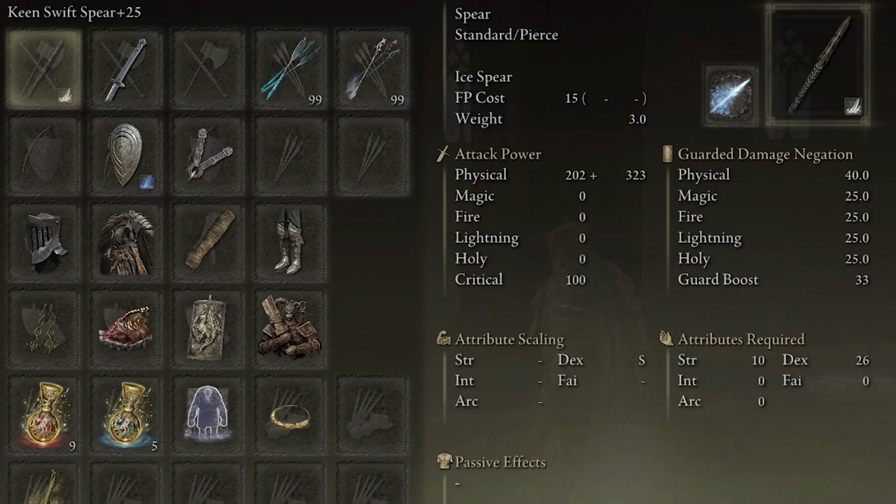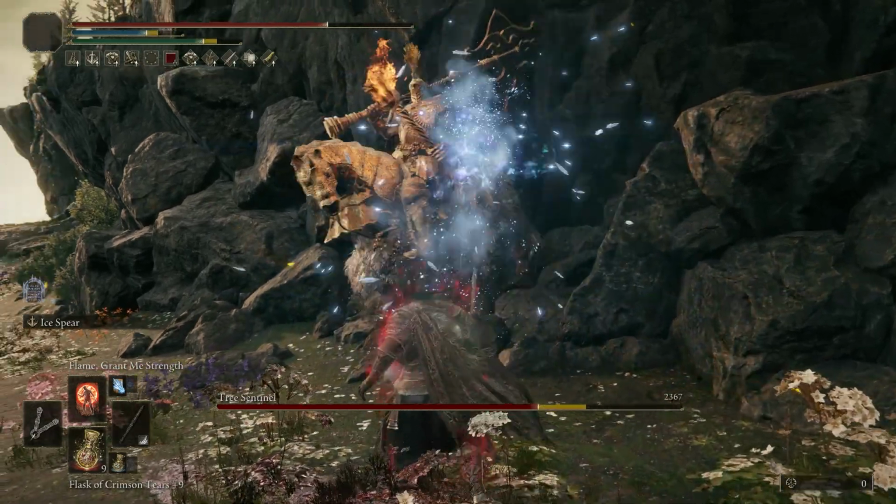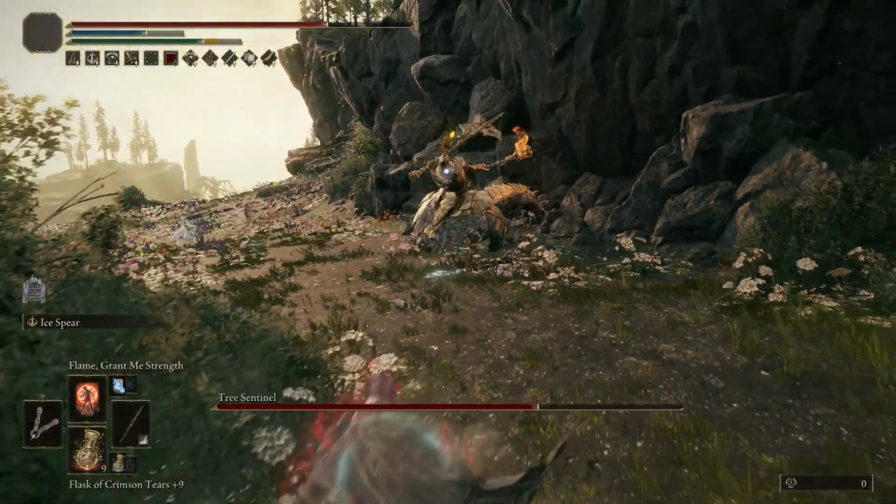And S tier is the highest level you can get, which is why it deals insane damage once you activate the skill. It also deals damage when you attack somebody just normally. And for a spear, this attacks pretty fast, hence the name, Swift Spear.